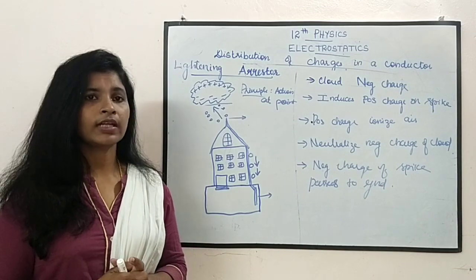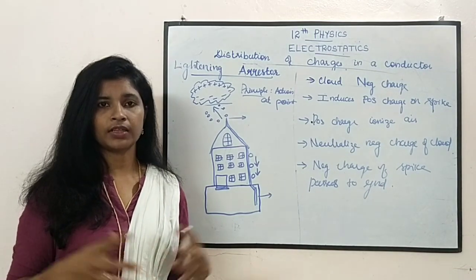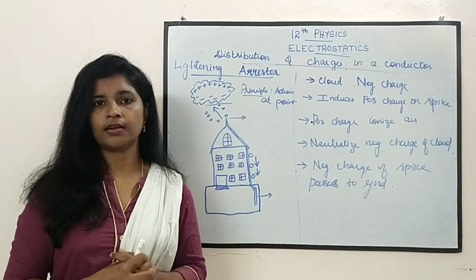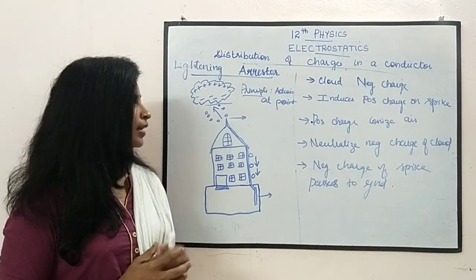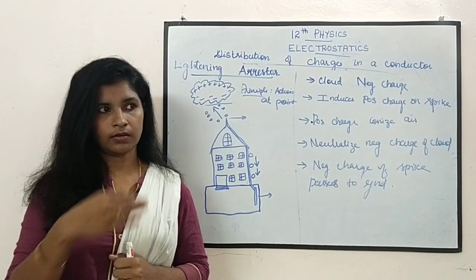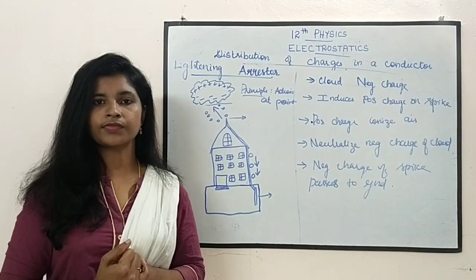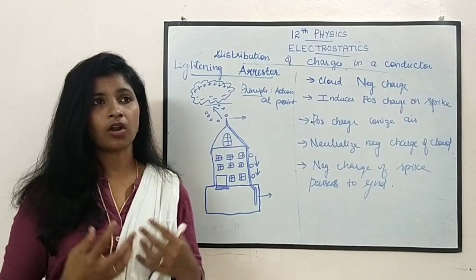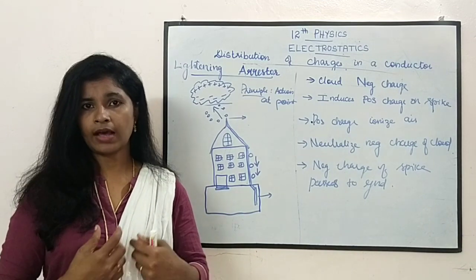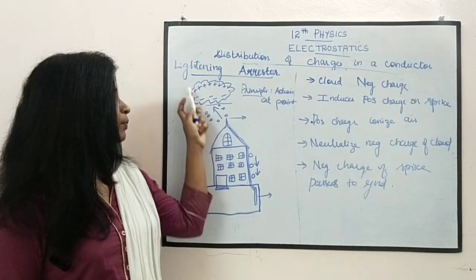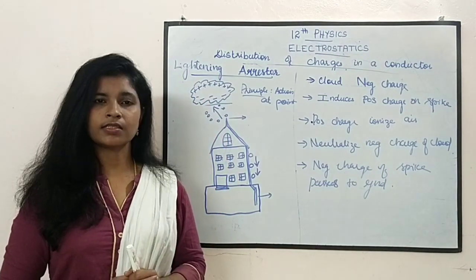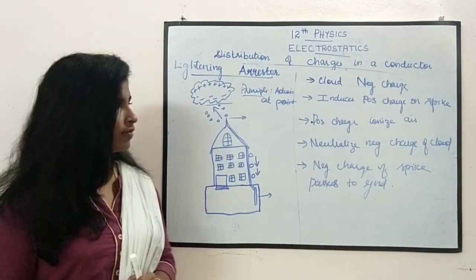So we know that lightning occurs because of the clouds. They will hit each other, right? So we will hear a sound, that is thunder. It will not affect us. But lightning, we have to save our equipment or ourselves from the lightning, okay? Because it is having a large amount of voltage. It will affect us, right? So, in order to protect the building, we will be using the lightning arrestor. Let us see how the lightning arrestor works, okay?